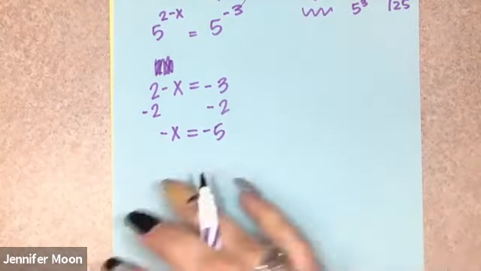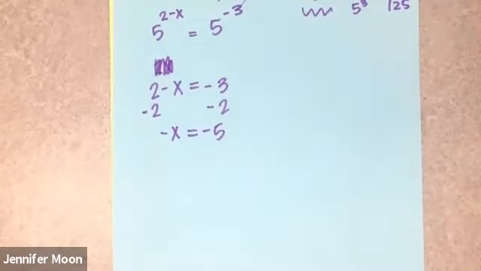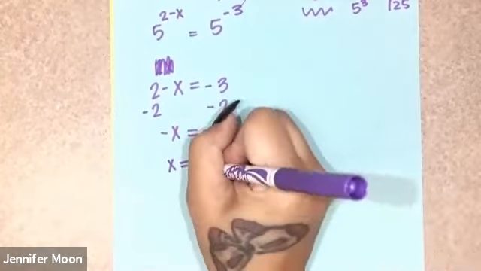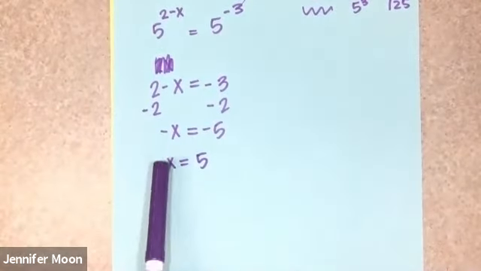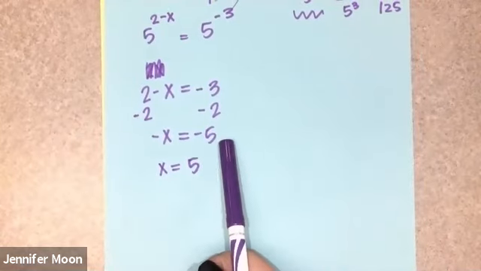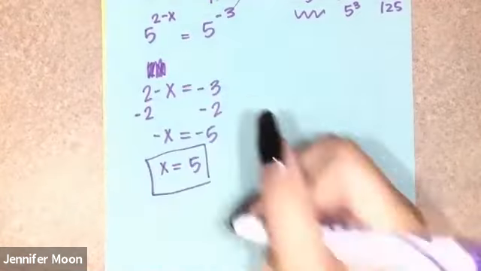And in even a simple equation, you never care what the value of a negative x is, right? We want the value of a positive x. So technically, you would just divide both sides by negative 1, or you could just remember, just change the signs of the left and the right. Because if I divide this by a negative 1, I get a positive x. If I divide this by a negative 1, I get a positive 5, right? So that would be your answer.